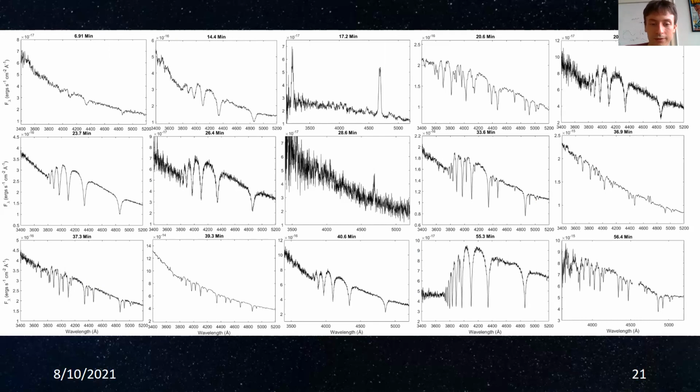The other thing you can do is measure Doppler shifts from these lines, which is extremely useful because that gives you a kinematic solution for these objects, where you can actually start to measure dynamical masses and constrain the masses of the components in the system.